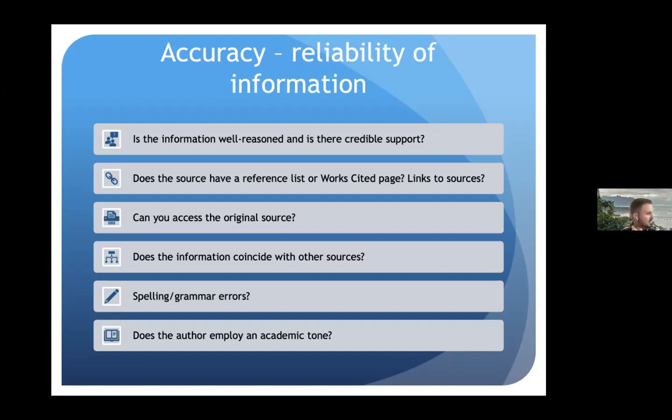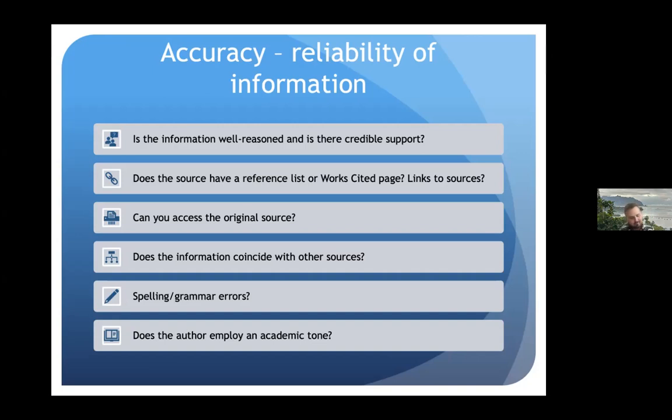I sometimes also give the example of another student who was writing a paper, and the article they were using cited a study done in Germany. But when you clicked on the link, it took you to a site about the study done in Germany, but it was all in German, and this was an American site. So you're really relying on the American site to translate it and to interpret the data, and that information was inaccurate. So there were a lot of issues there. But yeah, can you access the original source material?